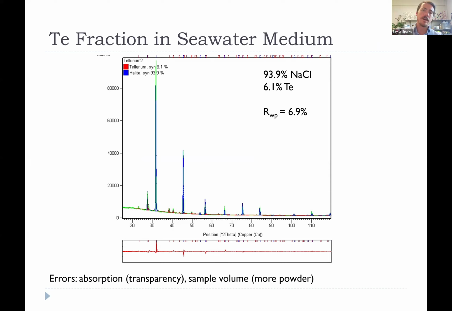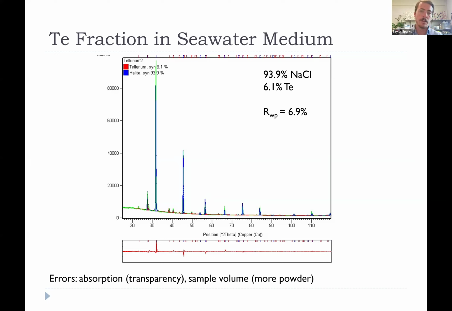Back in grad school, I had a student who was trying to recover tellurium from a biological process. They would expose it to bacteria and show that the bacteria could convert the tellurium in the seawater to a different form where it would precipitate out. But to start with, he had to mix together some sodium chloride and tellurium. The amount that he mixed was 5% tellurium in sodium chloride water. When we dried off the water, what was left over was sodium chloride and tellurium.